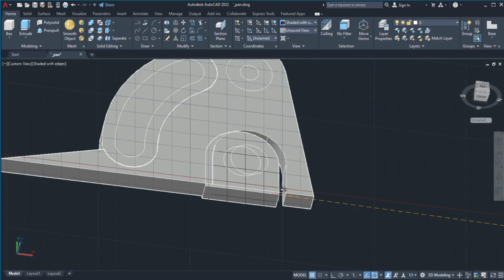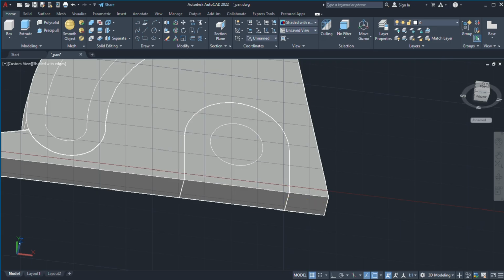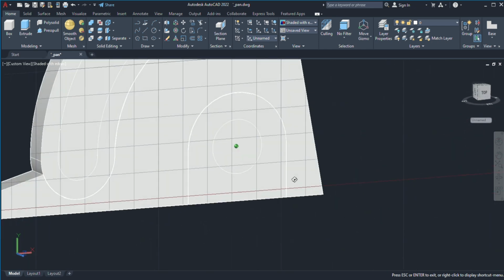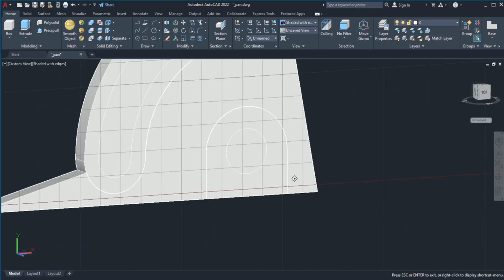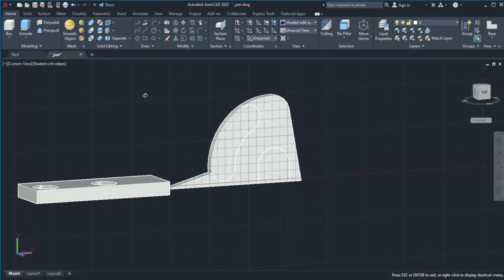Zoom to see clearly. We select this corner endpoint, and it fits very well. Orbit our image. See, it is very perfectly joined. Zoom in, zoom out. Escape.